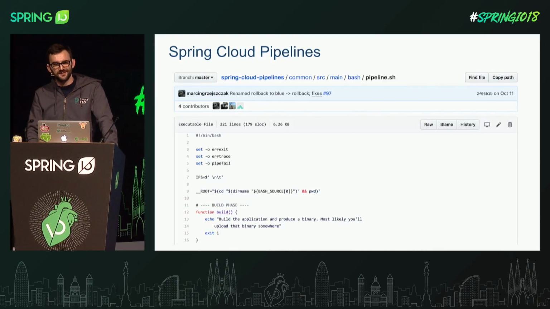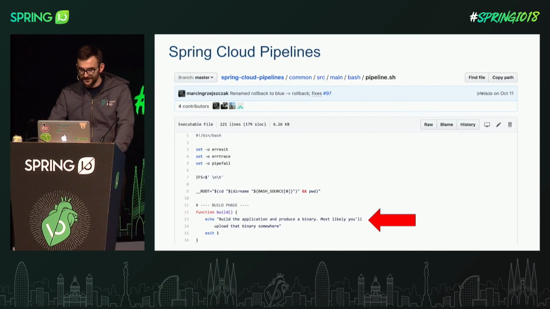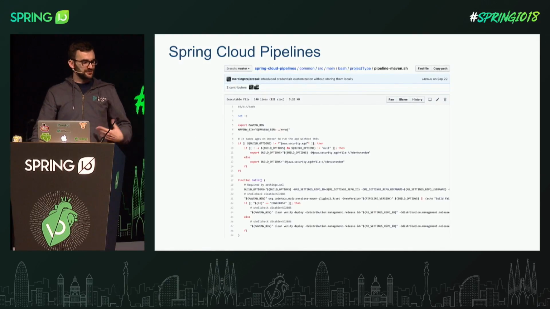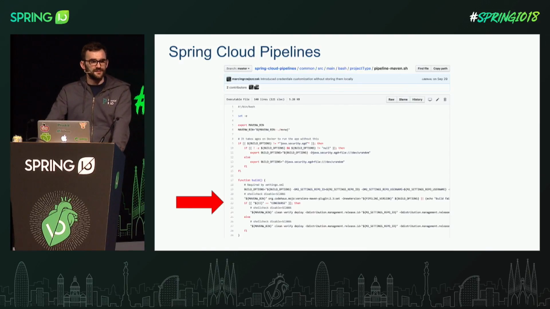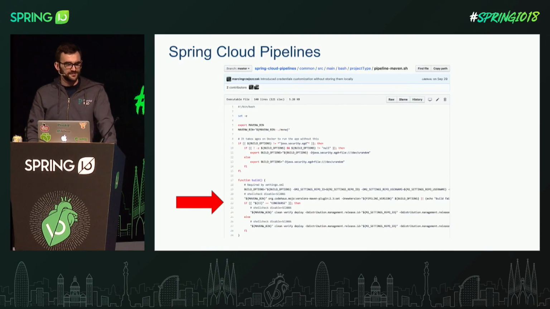It's a function that echoes and does nothing and breaks your build. So what you have to do is override it to make something happen. For instance, in pipeline-maven, when we check that you have Maven, we define the function build. The same for Gradle. The same if you used SBT or something else, right?